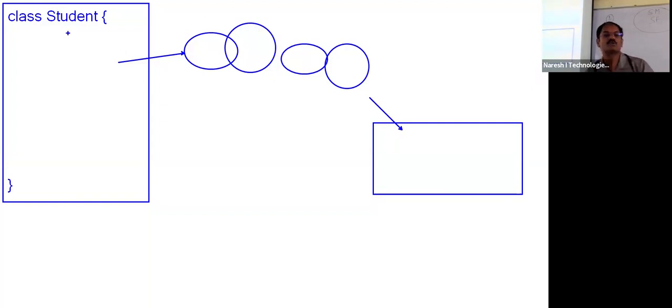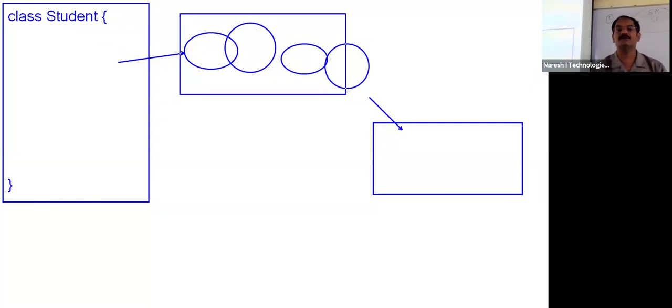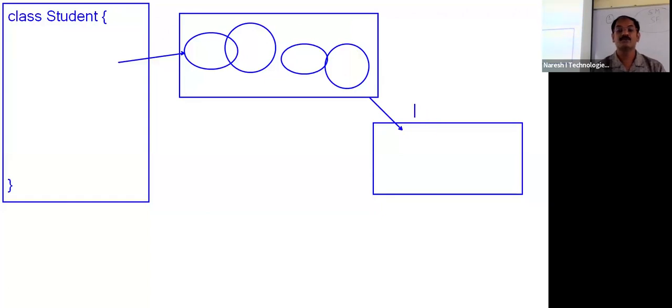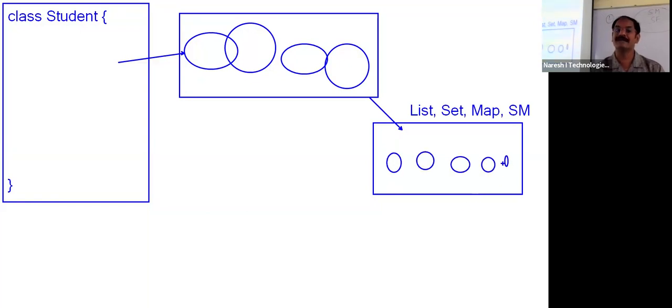Tell me now. This Student class is not compatible to store objects in the collection. Which collection? All collections. List, set, map, sorted set or sorted map. Why is it not compatible? Once you store objects in the collection, later when I search, they should be found with what? Data. The objects stored in the collection must be found with the data. If you want to find the objects with the data, I must override the equals method.